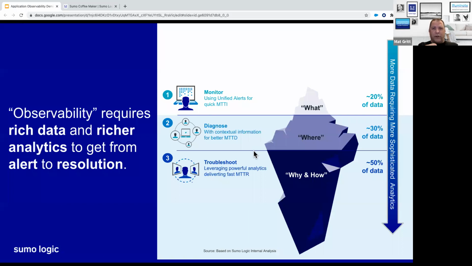And then, to get into that real true troubleshooting, that's when we leverage the powerful analytics engines that we have in Sumo Logic. So not only do we have the ability to give you unified views of the logs and the metrics and the tracing, but we have that machine learning running over the top to make sure that we're able to help you get to that resolution. So again, this is making it easier for you to lower that mean time to resolve an issue.